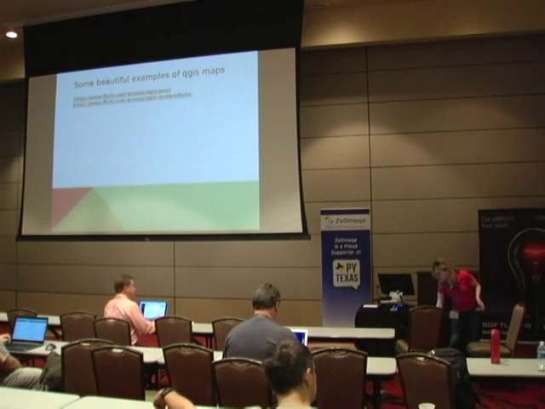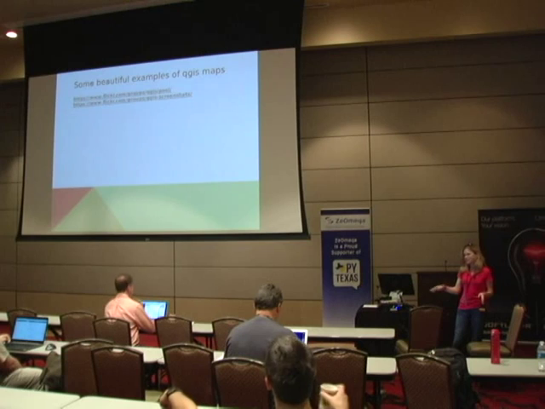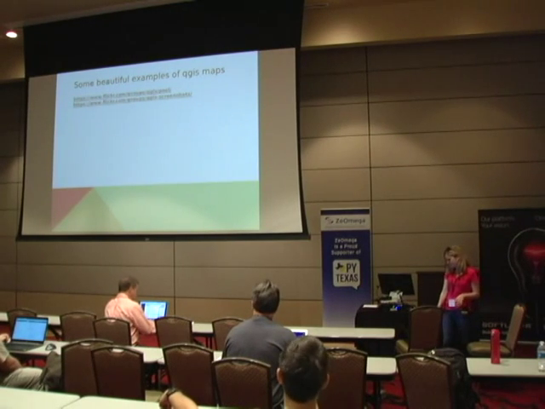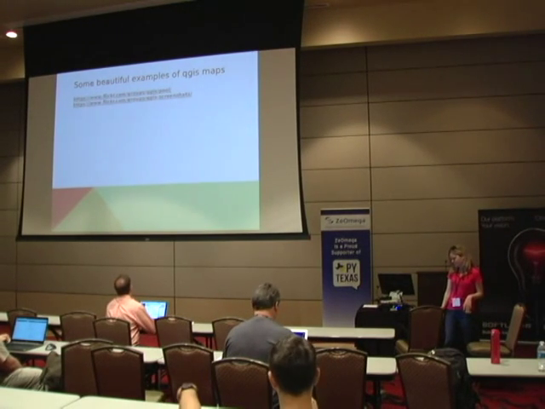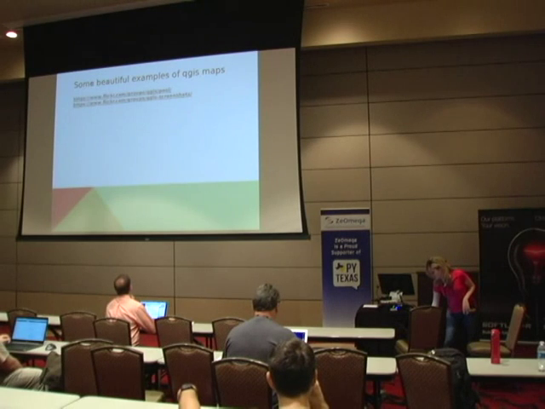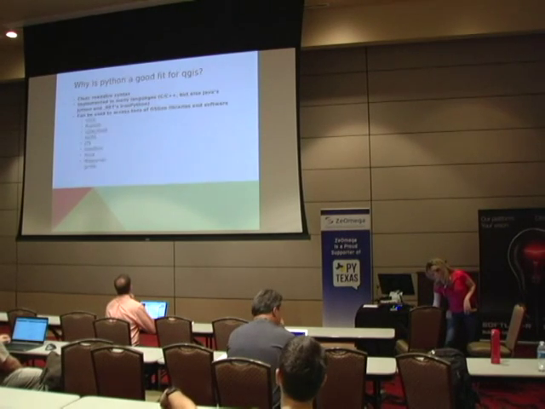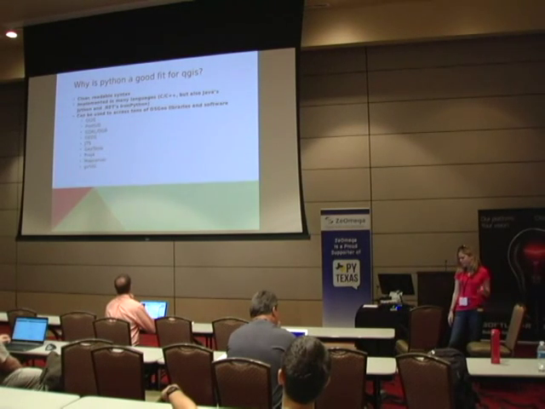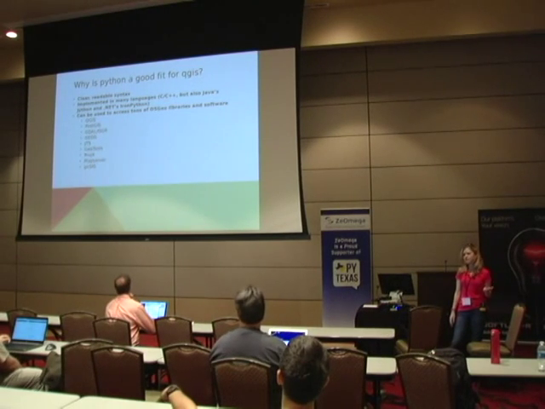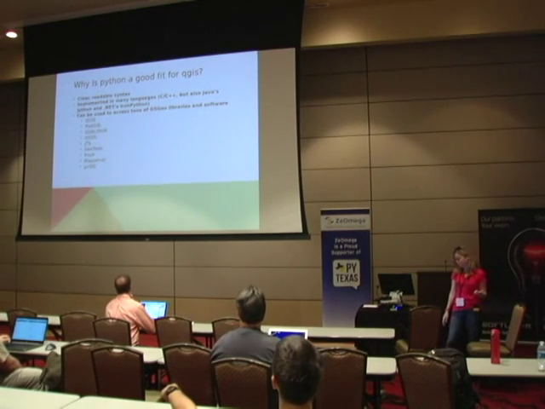And then there are a couple of links that I was considering going to if we had enough time. But again, the slides will be available online. So you can look at them at your leisure. So Python is a good fit for QGIS because it has a readable syntax, it's implemented in many languages, and it can also be used to access tons of open source geolibraries and software.